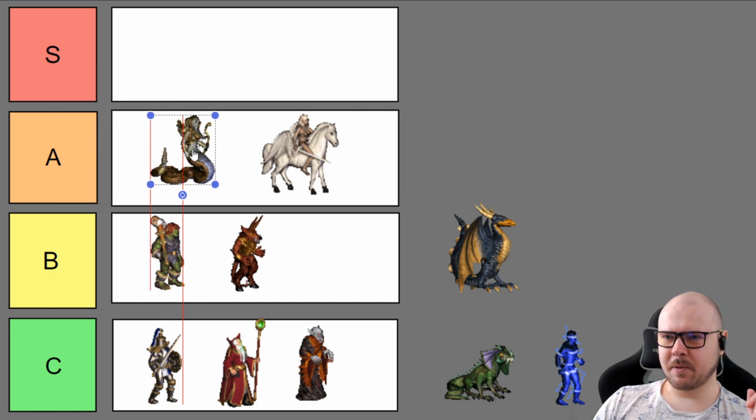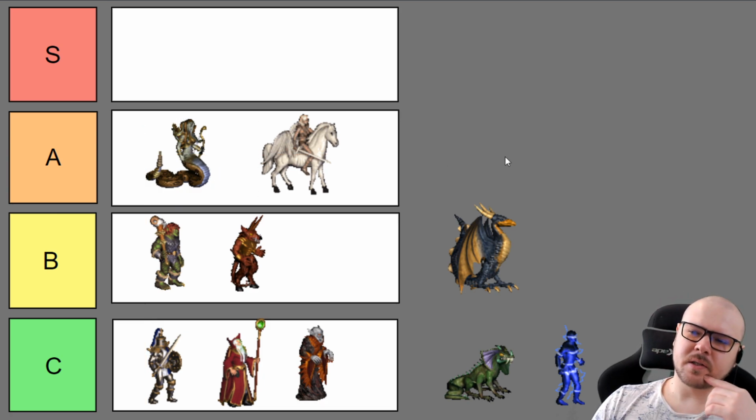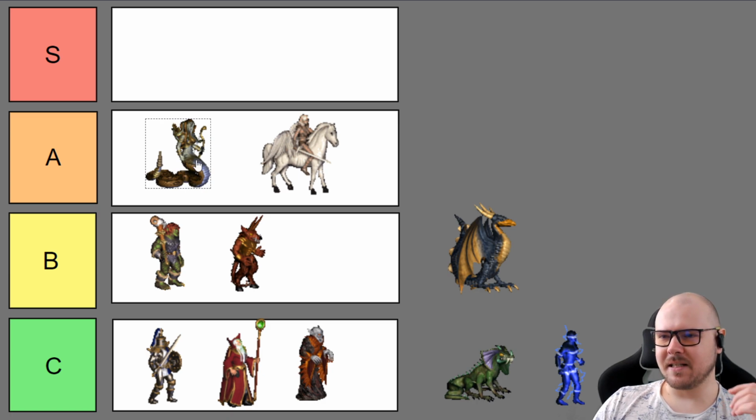All right, next I'm going to rank the Medusa Queens. So again, another mythology one. Actually, this tier is straight from the Perseus story, right? He rides a Pegasus and he fights a Medusa. Overall, I like the concept of the Medusa. They didn't really butcher this. It's kind of what a Medusa is supposed to be, like snakes for hair, the snake body.